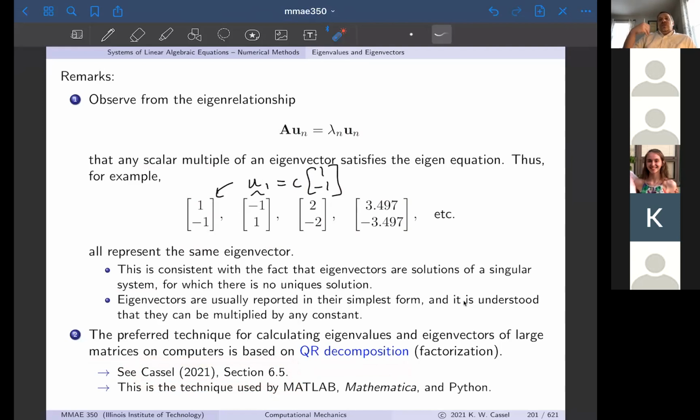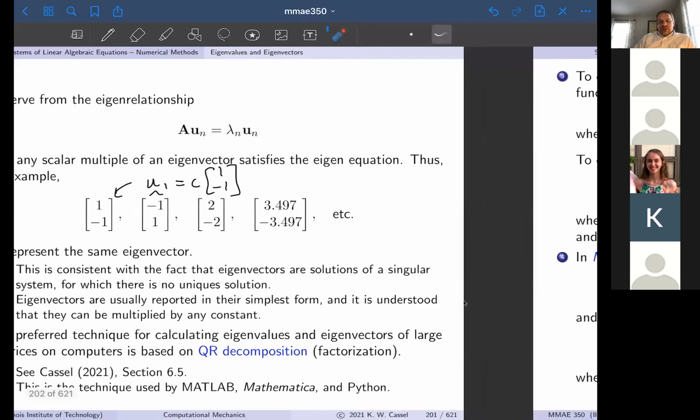So for ones we do by hand, they need to be small so we can factor the characteristic equation to get the lambdas. But just know that for large systems, there is a numerical technique, and it's based on this QR decomposition. And that's actually what all of these different systems use. So MATLAB, Mathematica, Python all use QR decomposition to get the eigenvalues and eigenvectors of a large matrix. It can be shown to be quite efficient, and it's relatively straightforward to do on any size system. Well, within what can fit in your computer.